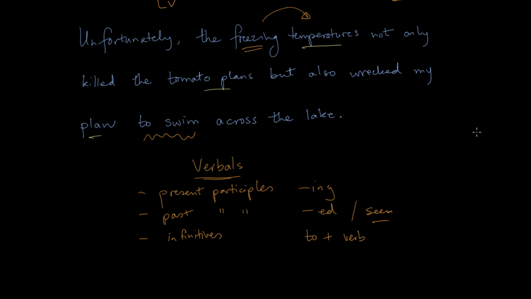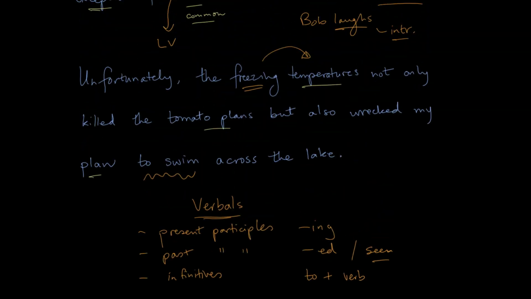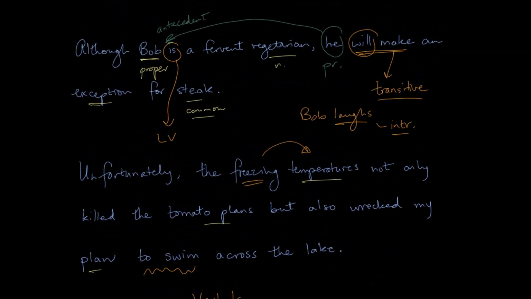As we said, freezing is an adjective, and it's fairly easy to add adjectives because we just find a noun. Sorry, I lost the screen here. We just find a noun and we try to describe it. For instance, vegetarian is a noun, and if we say what kind of vegetarian, we can say a fervent vegetarian. So anytime you have a word that describes a noun like that, that modifies it, we're dealing with an adjective.